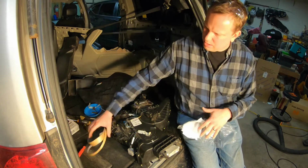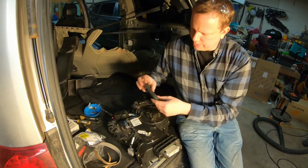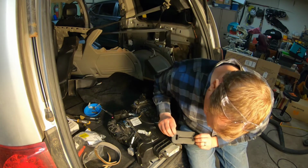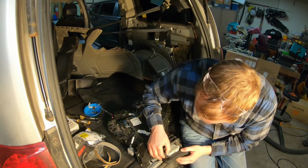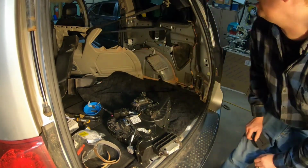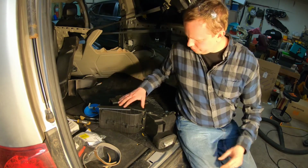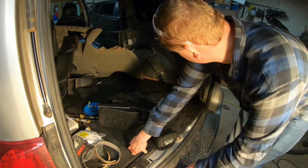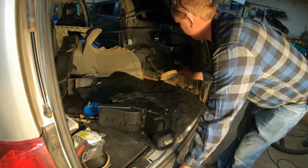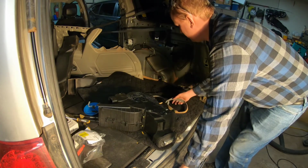It's kind of beat up. It's not very helpful. But anyway, what we're going to do here is we're going to put this in. All right, so we got our new seal, our body to heater box seal. And what we're going to do here is install this seal. I don't know what this other seal is for.